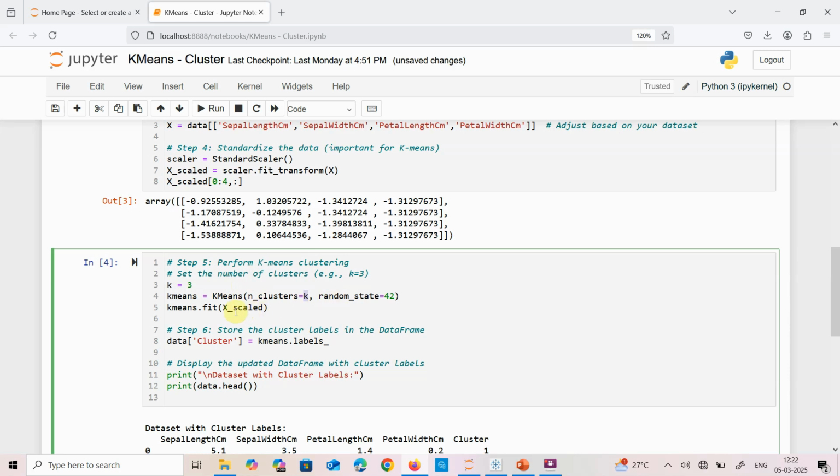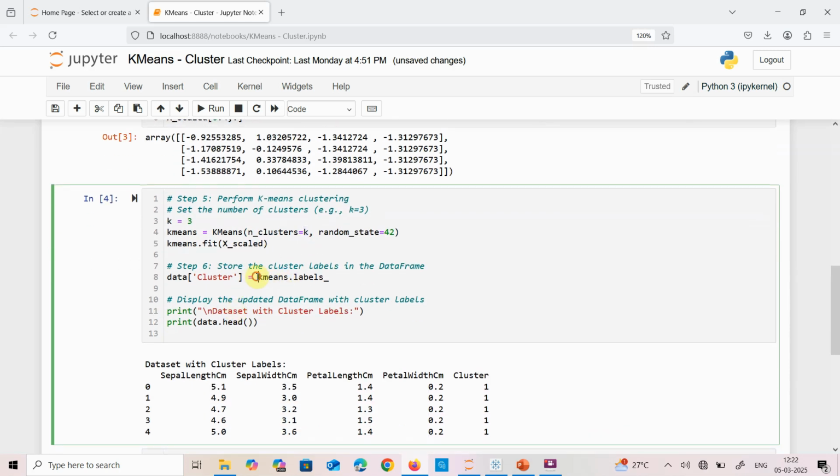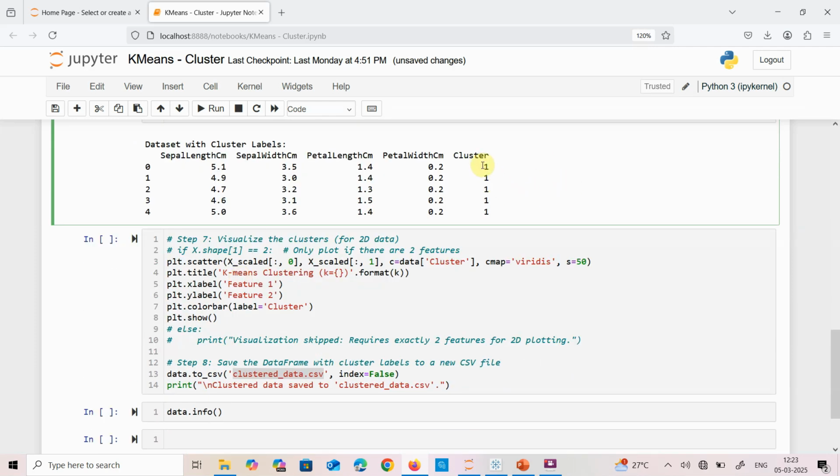Now we have trained the k-means algorithm, and finally the labels we got are stored in a data frame. I have created a new column called the cluster label column, and there I am storing the labels I got from the clustering algorithm, appended along with the original features. Here you can see the cluster labels we got through the k-means algorithm. Instead of k-means, we can use other clustering algorithms such as FCM, SOM or hierarchical clustering, and get the corresponding cluster labels.